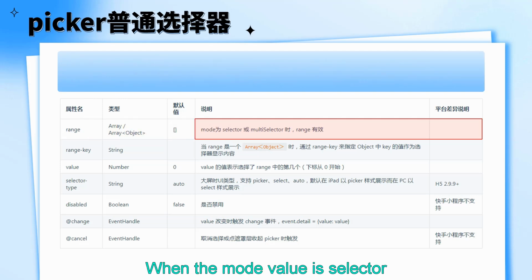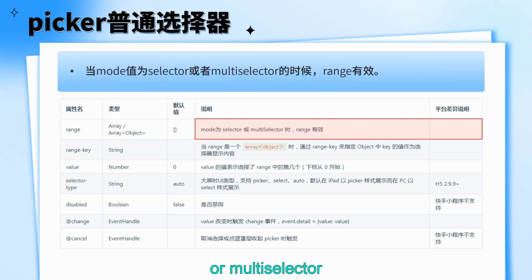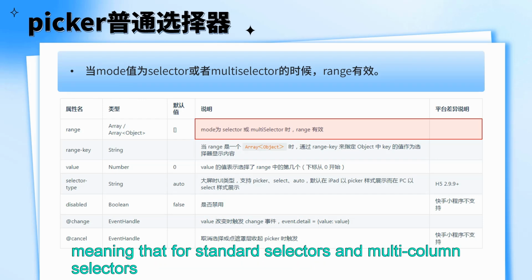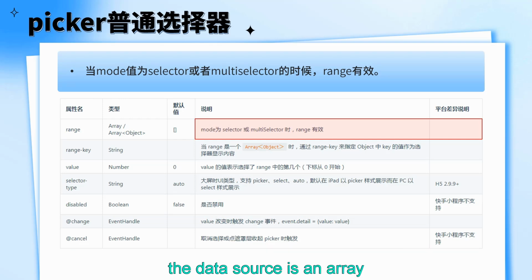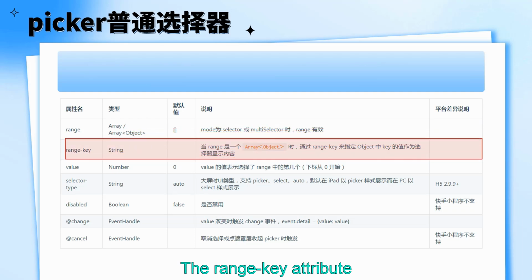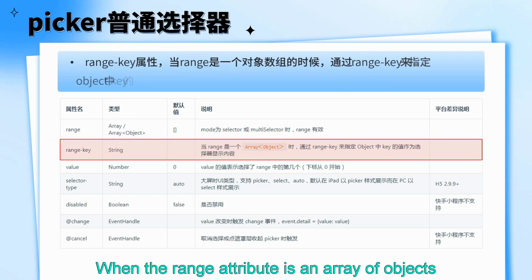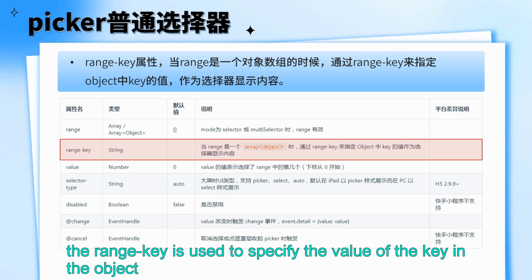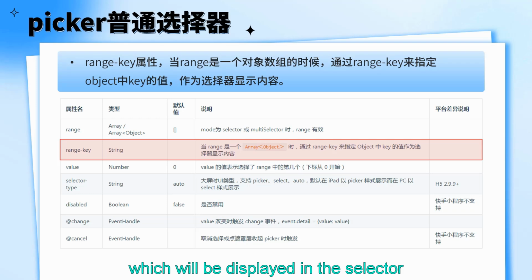When the mode value is selector, or multi-selector, the range attribute is effective, meaning that for standard selectors and multi-column selectors, the data source is an array. The range-key attribute. When the range attribute is an array of objects, the range-key is used to specify the value of the key in the object, which will be displayed in the selector.